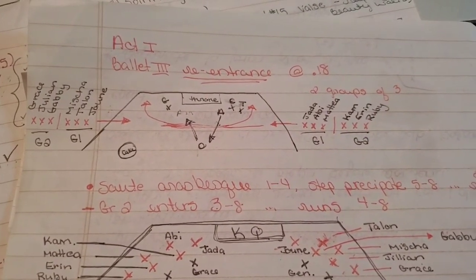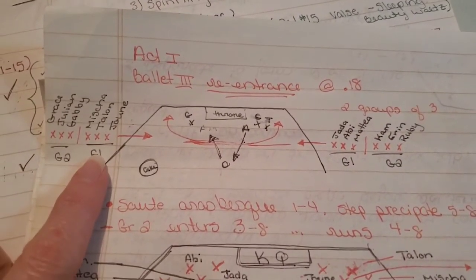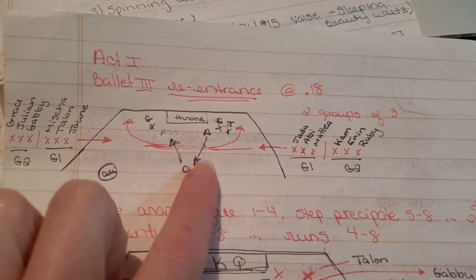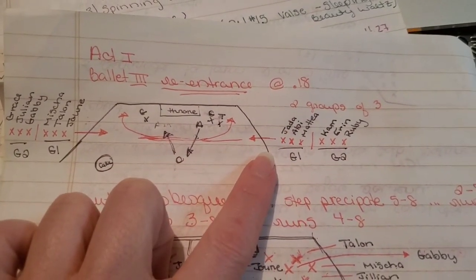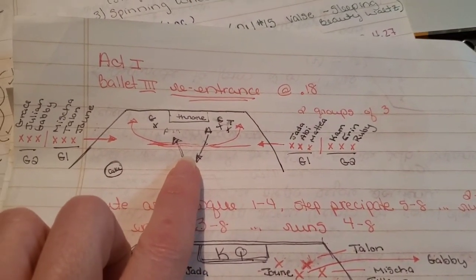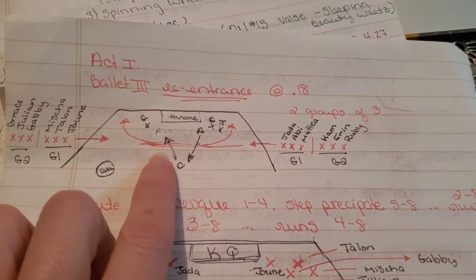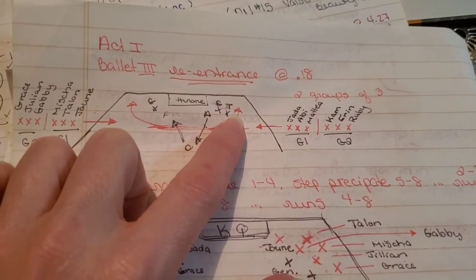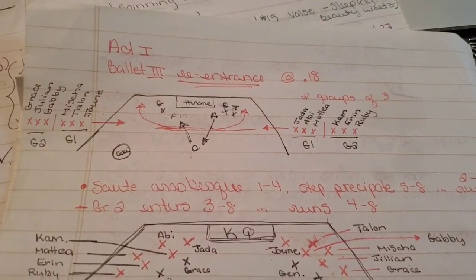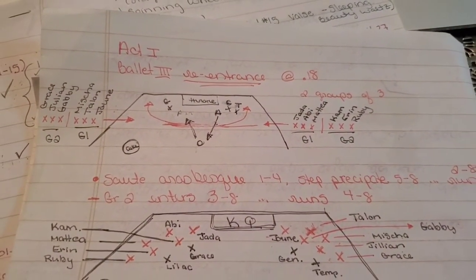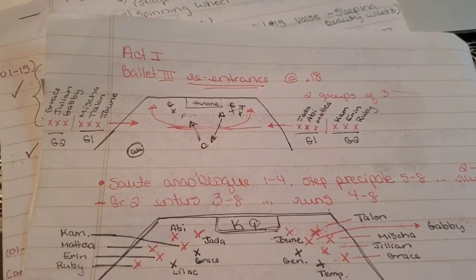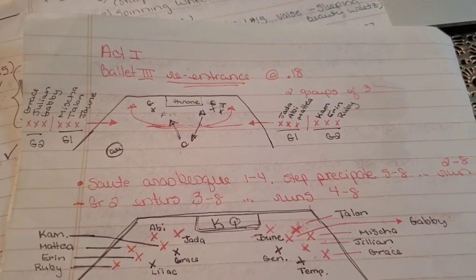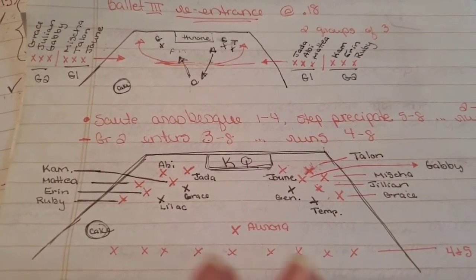Okay? So if you are group 1, you are running and you're going to cross. Now remember, whoever's on stage left goes in front. You're going to cross each other, and then you're going to hook around into these spots. Okay? Just so you know what way. And it's just a simple saute, precipite, and precipite, the arms will stay in first position or a low first or low fifth. Okay? This is how it should end up.